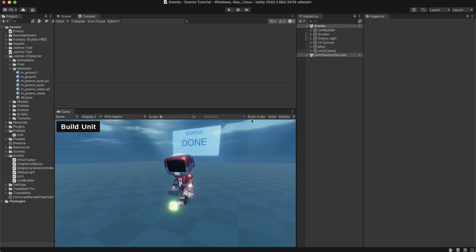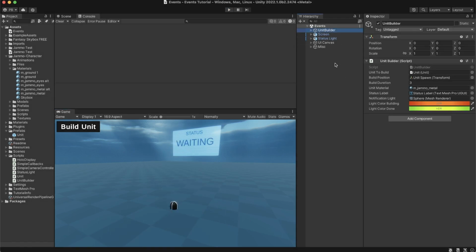Awesome. So the way I have it set up now is what I would call the quote unquote naive way. And it's not necessarily a bad way. Sometimes this is totally fine, but let's pretend for a second that this unit builder is maybe a little bit more involved, or maybe you just want good, clean code. Right now, this unit builder is not just building units. It is concerning itself with the label, it's concerning itself with the mesh of the light, it has these color settings in it, and it shouldn't have to do that.